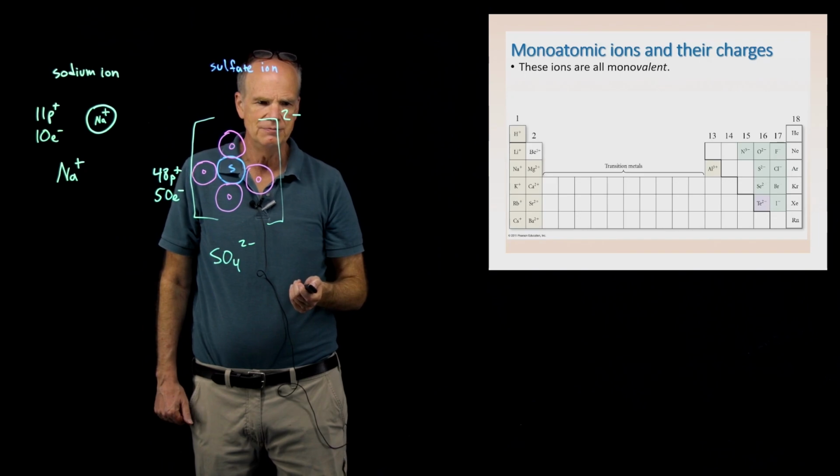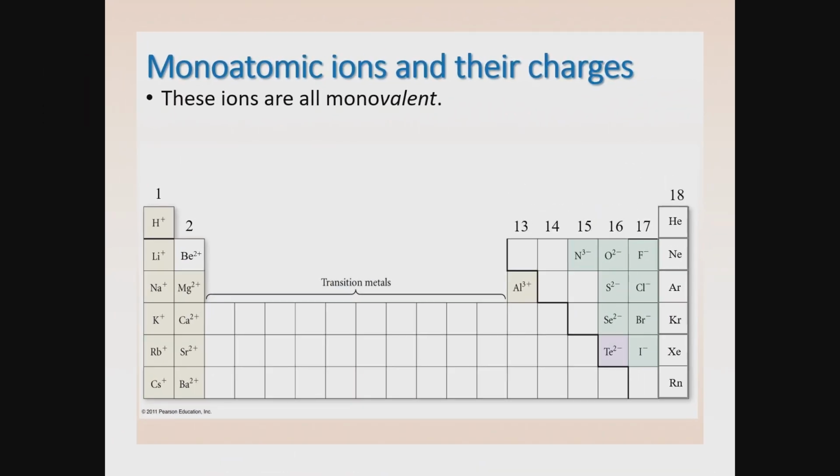So if I can increase the slide. Okay. One of the things you're going to have to do is know the formulas and the charges for these monatomic ions. Let me point out something that might be a little bit helpful. You might recall where the dividing line between the metals and the nonmetals is. The metals will be to the left of that red staircase line, while the nonmetals are to the right of that red staircase line.